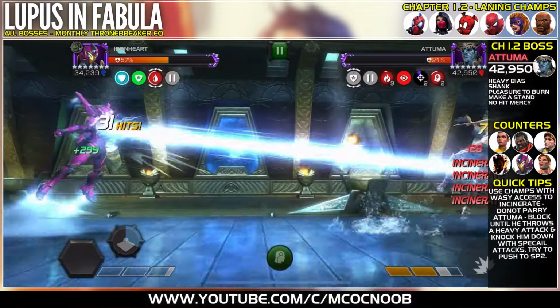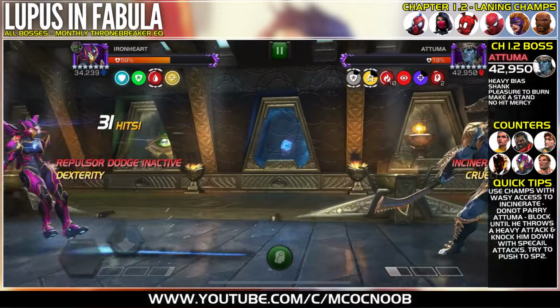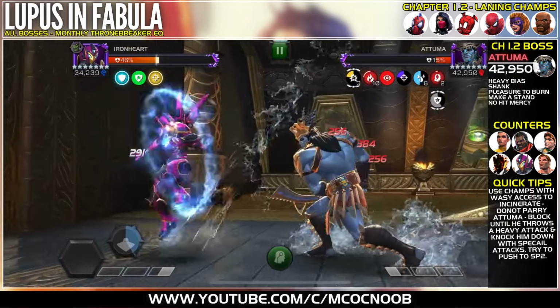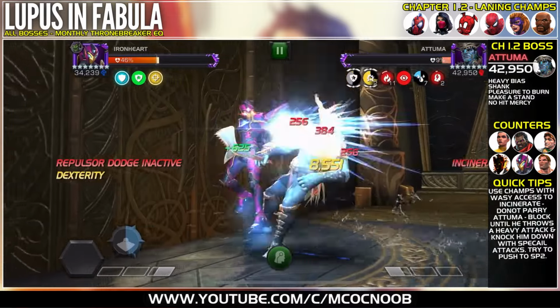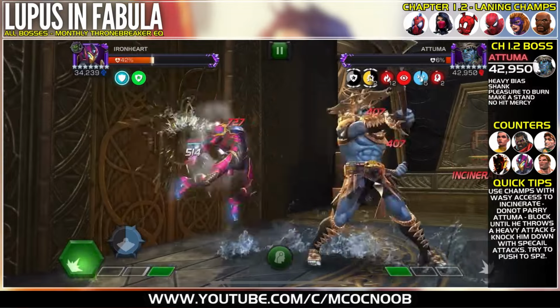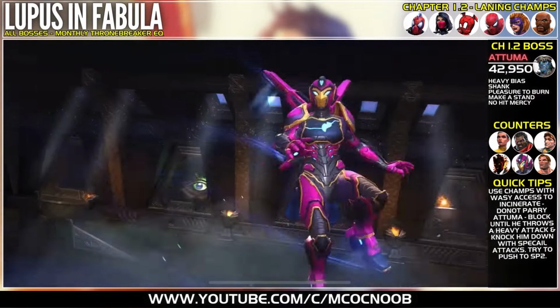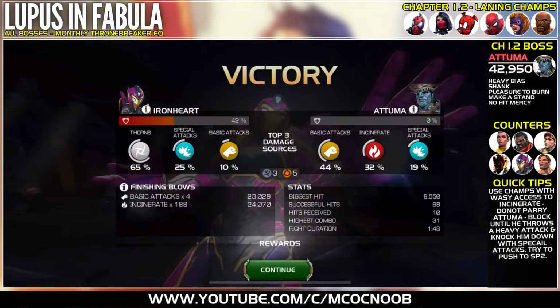Just bring in Incinerate champions, block until he throws a heavy, try to push him to an SP2, don't evade like me, and you should be good with all of those Incinerates going up. And for the lane champs, go for Cyclops champions that can apply debuffs and petrifies, so you should be good for the lane champions.